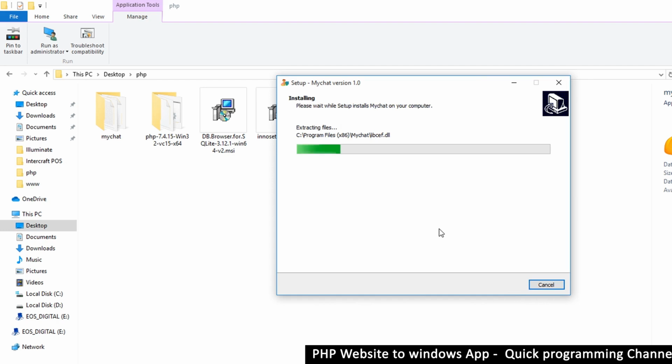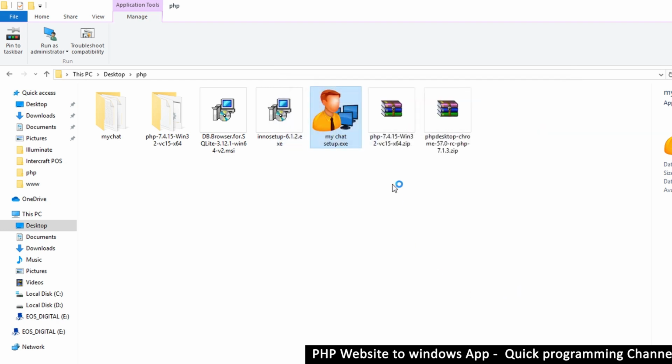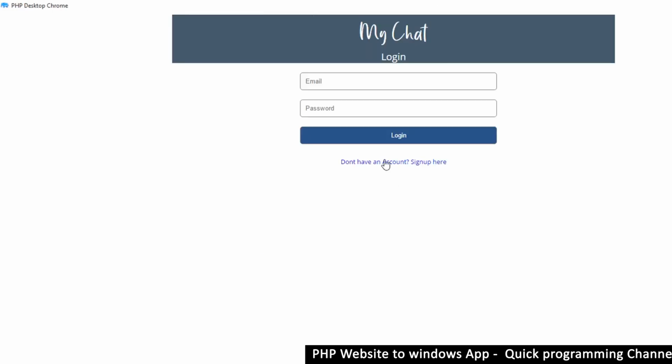And then let's click install. So it's installing now. Okay, so this installer makes it very easy for you to select where you want your files to go, and then you can actually launch your app right there immediately. So I'll click finish and my app shall be launched. So let's see that, and there we go. So it has been launched.